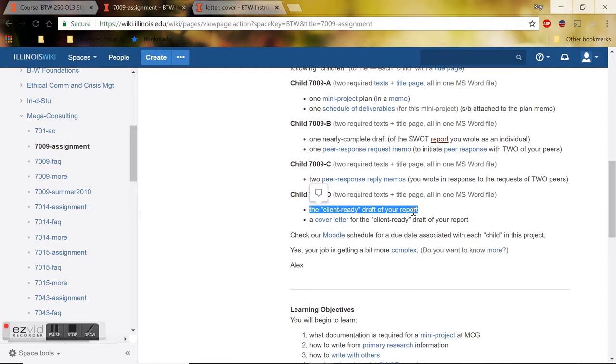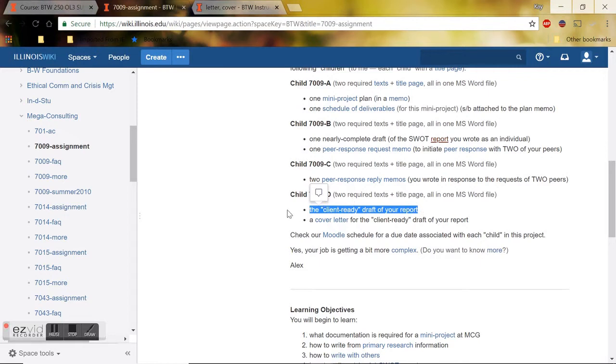so making sure that the opening or the intro section is doing what it needs to do, that you have at least 2 points in each of the middle sections, so at least 2 points for strengths, at least 2 points for weaknesses, and at least 2 points for opportunities, and at least 2 points for threats, and that you have a concluding section that gives a recommendation and explains how individual points from the middle support that recommendation.